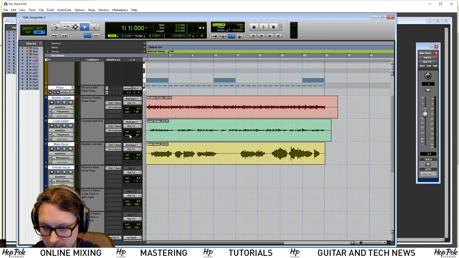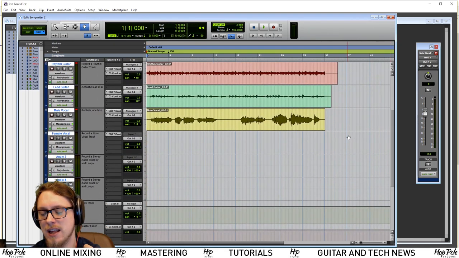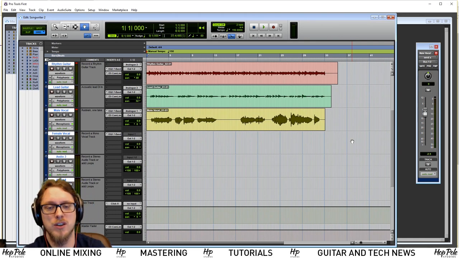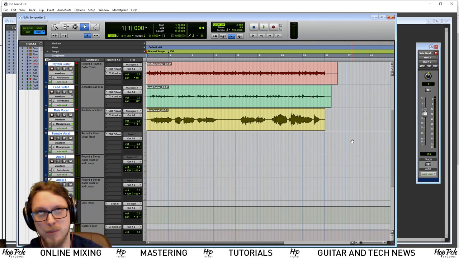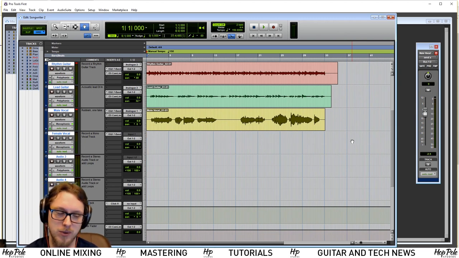Now, this is pretty much coming up to what I consider to be the limits of Pro Tools First. I mean, you can have up to 16 tracks in Pro Tools First, which for a basic type of composition seems absolutely fine. You can use four inputs at once, which when I'm at home, to be honest, I don't think I've ever used that many, let alone more than that. When I'm in the studio recording drums, I'll use somewhere between 8 and 16 tracks at once. But when you're stacking them up, which is the way that I tend to work, it's not about how many inputs you have, it's about the quality of your inputs.